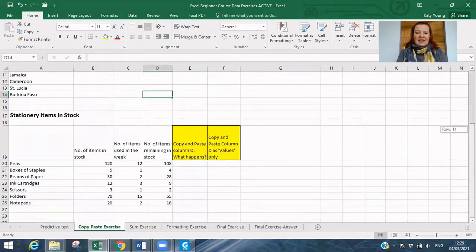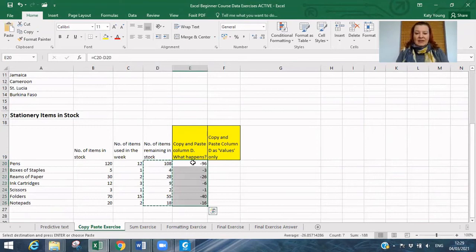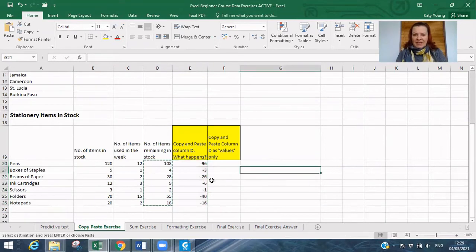Now, the next exercise, I need to copy and paste column D. So here I go. So if I copy this and I press Control C, and I'm going to use Control V. What happens? Well, I've got some very odd numbers that have come up, haven't I? So let's have a look at what's going on.